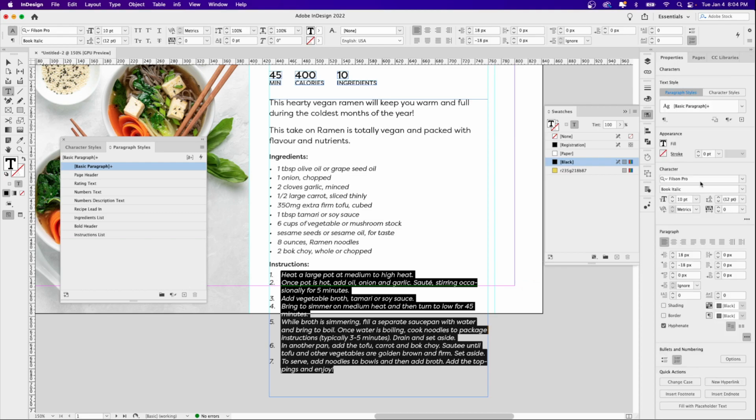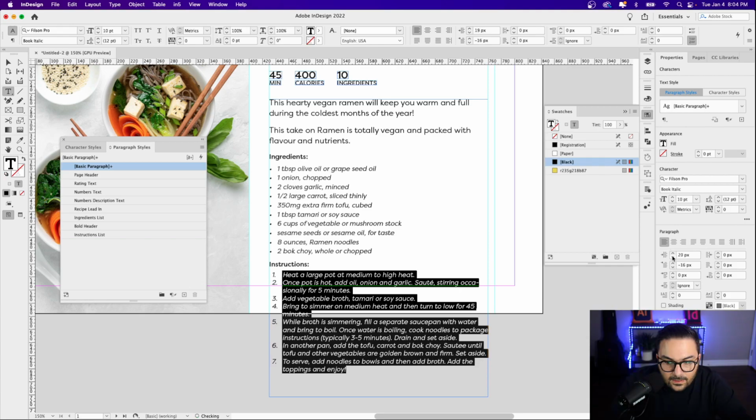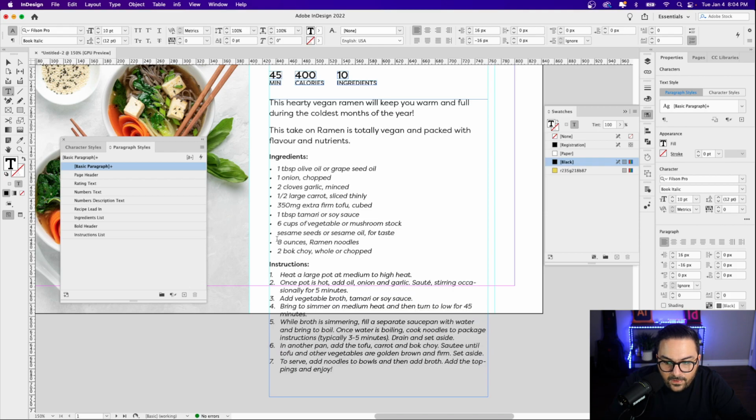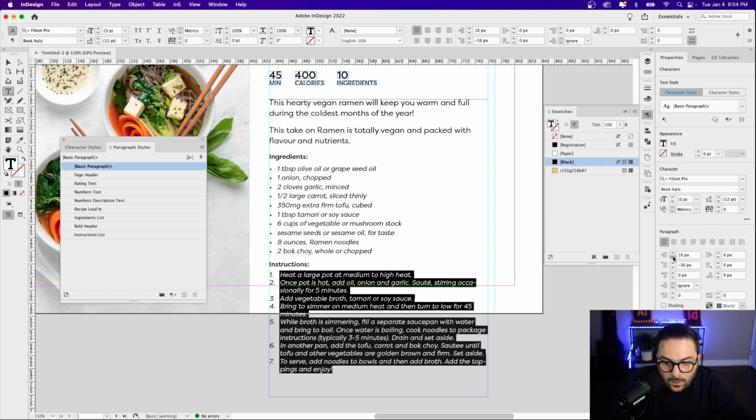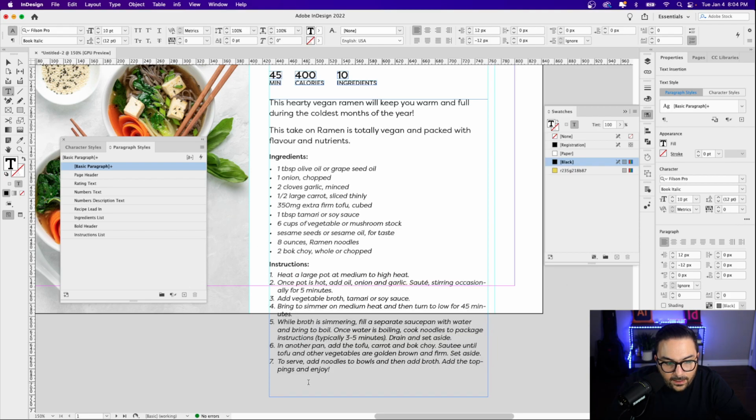So if I go to my properties panel, and let's bring that, no, let's leave that as is. Now let's bring it to 16, and then this to 16 as well. Something like that. Let me just see what I have here so I can remain consistent. So it's 12 and 12. So let's select this, and this will be 12. Let's go to minus 12 there, and then bring that to 12 as well. And it aligns with that as well.